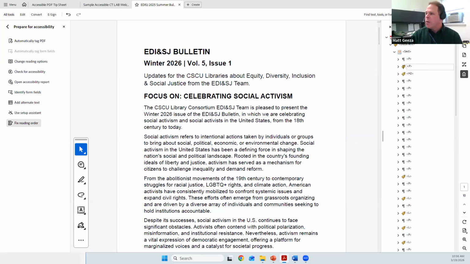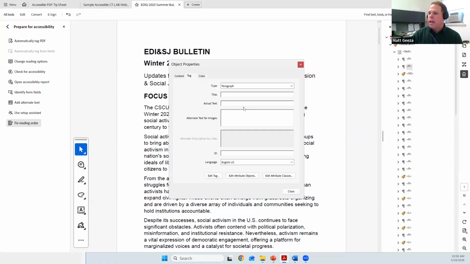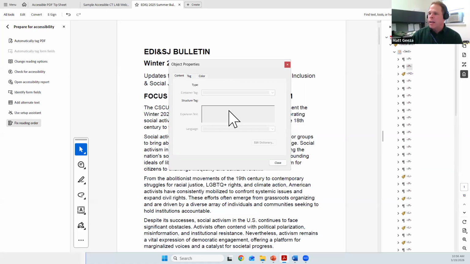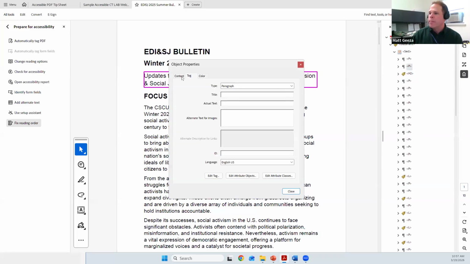Or we could, now I've already made that change, but we could right click on the tag we want to change and go to properties. And then under content, I think because I didn't save it, it might not be registering. Let's try that again.